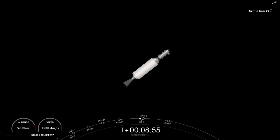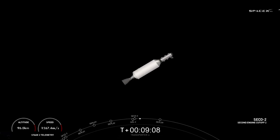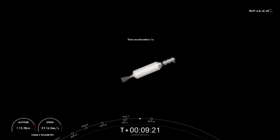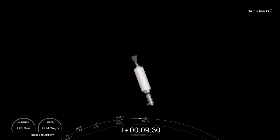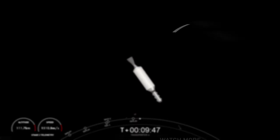Welcome back to Transporter 4. We've had a nominal mission so far. We just had that quick last third burn, which was only about one second long. We are waiting for confirmation of that good orbit from SCS-3 and SECO-3. Nominal orbit insertion — there's the confirmation of a good orbit. Our next nine deployments are also going to happen during a blackout period. SCV-005 separation confirmed. That concludes our deployment sequence — we were able to confirm all 20 deployments today. Thank you to all of our viewers for your continued support, and have a great rest of your day.